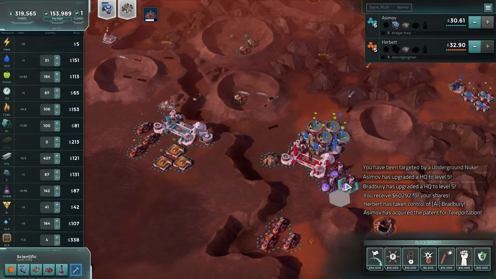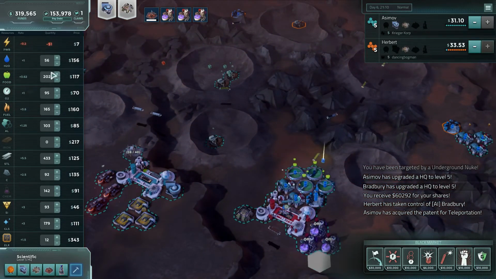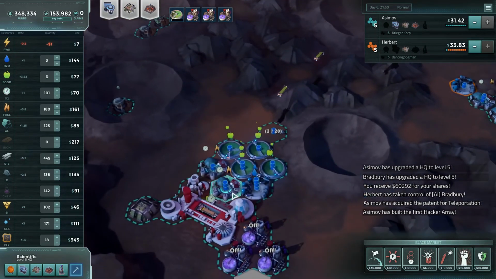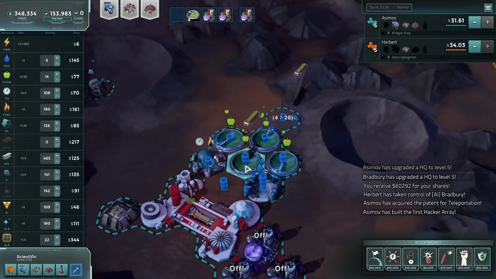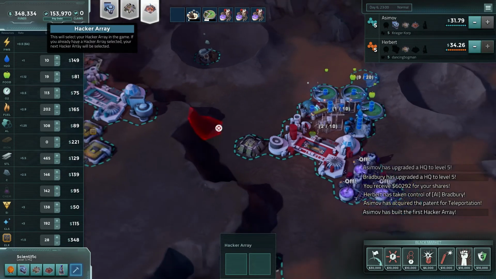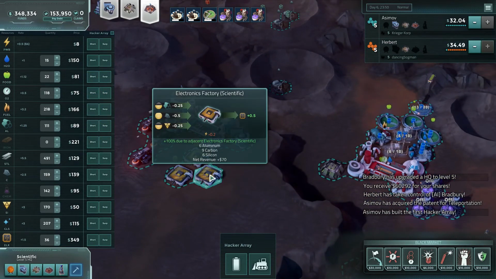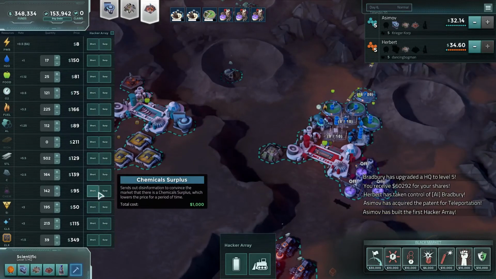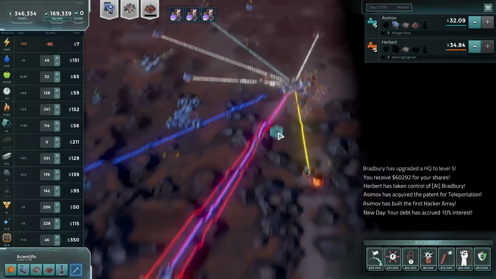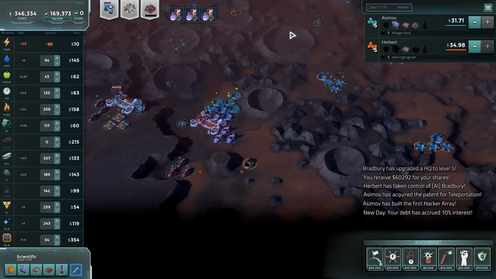$73. Chemicals are losing us money, turn those off. And farms are still making good money. But we do need to switch some of these guys over to water pumps. Delete, delete. And what do we want to short? Let's see, what's Herbert making here? Let's put in a chemical shortage, and I don't think Herbert's into chemicals at all. No, he's not. Okay, so we'll put that chemical shortage through.